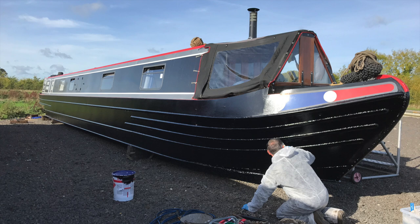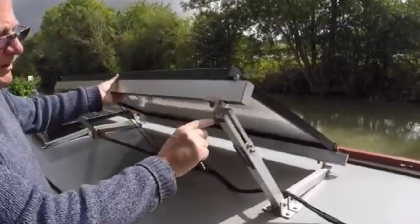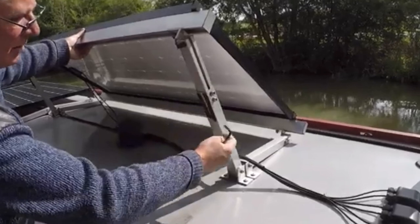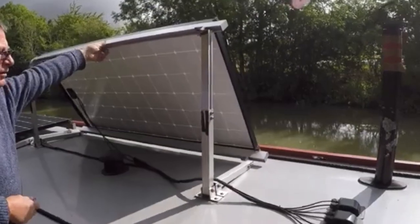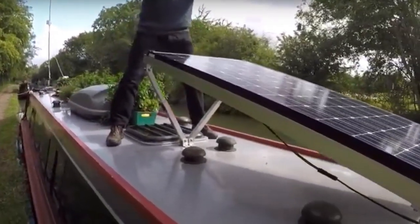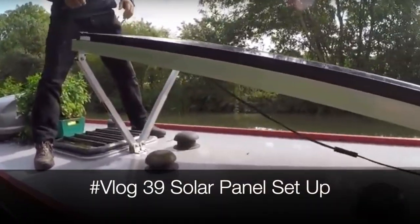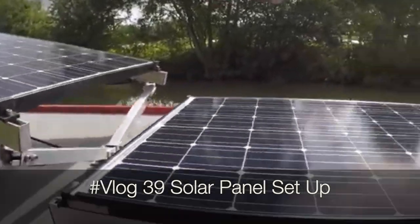We also added some more anodes to her, another 8 to the 8 that are already on her, which included 4 on the base plate. So she now has a total of 16 anodes fitted to her. On top of the roof, she has 3 245-watt Panasonic solar panels. Jonathan fitted these with some wonderful brackets from Midsummer Energy. We made a vlog about this solar panel setup, which is our vlog number 39, in which Jonathan shows you what he did and how he fitted them to the boat.